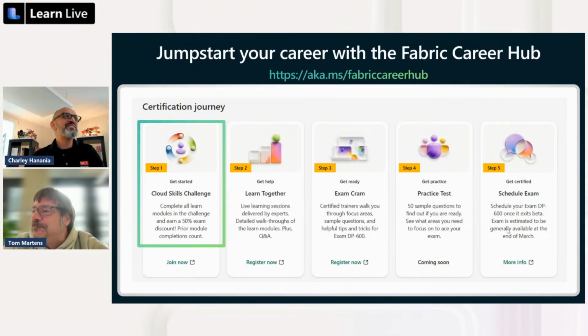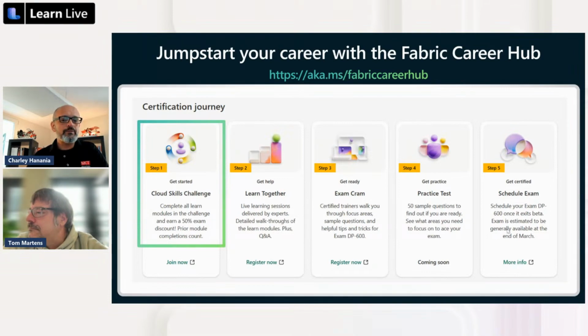So moving on to the journey of what we're going through here. On that same webpage that we saw, that aka.ms link, you're going to find another section, which is the certification journey. Basically, the concept there is to help you through, given a number of different resources that are online or in person, such as this, where you can actually find your way through to becoming a person who is credibly capable of actually implementing these things in the workplace.